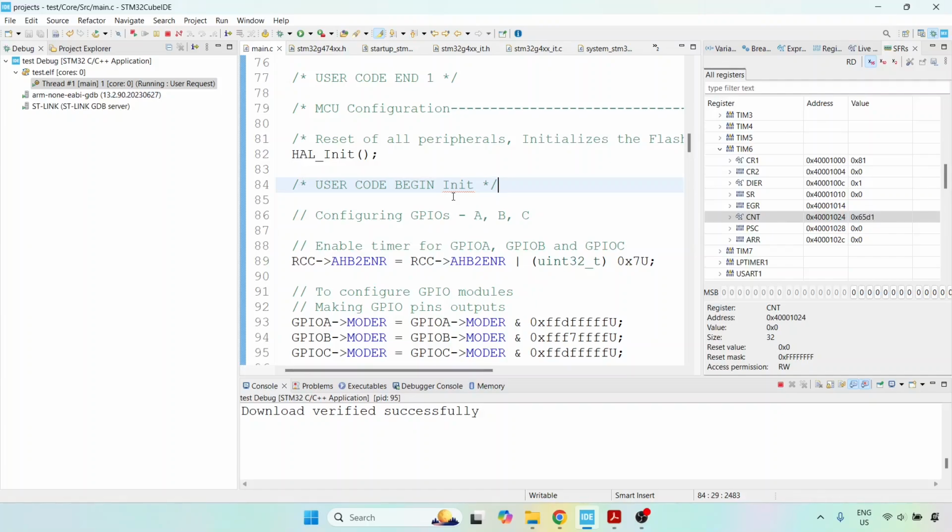I hope this much was clear to you, and I hope you also understood how to use this debug panel, that this debug panel is very convenient to understand how these things change. The only thing you must remember is when you expand, you must click on toggle live update. Only then will you know the value is changing. You can see here the value is changing very rapidly, and this is clearly an indication that the counter is running correctly.